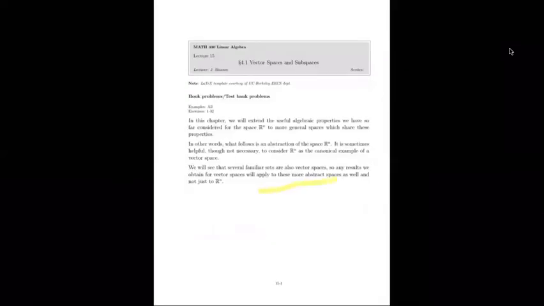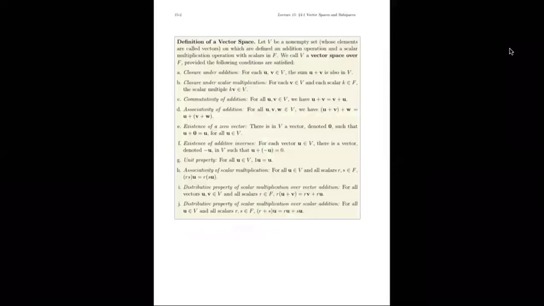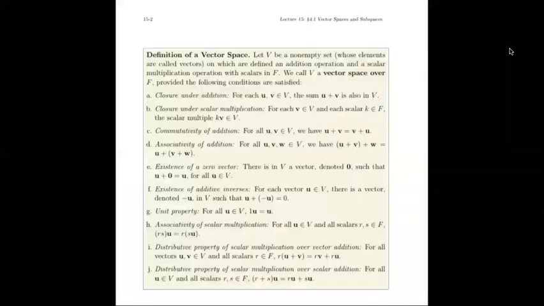So let's jump right in. What is a vector space? A vector space we need to make formal, right? We already have some idea of what a space of vectors is like. We've dealt with spans of vectors and looked at R3 and R2 and these sorts of things. But we have not formalized this notion of a vector space.